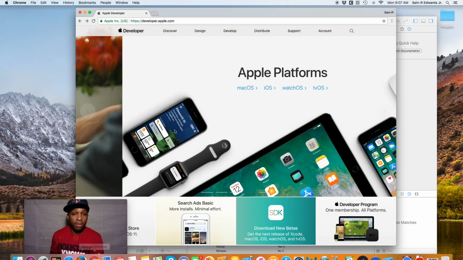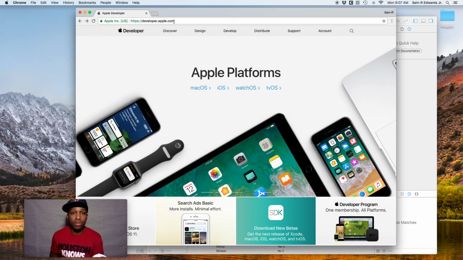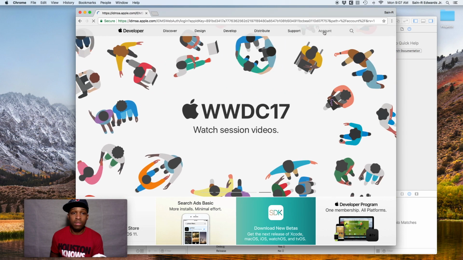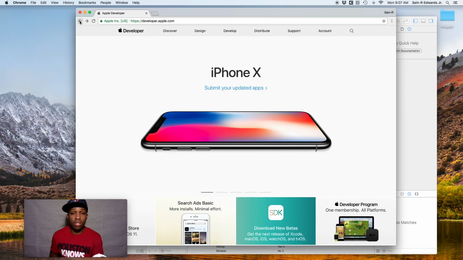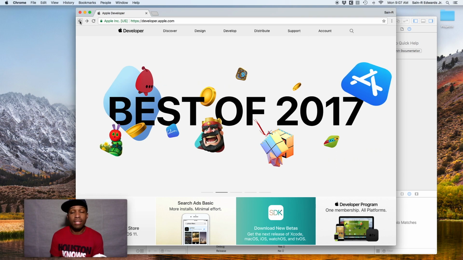I'll pull it up real quick. Developer.apple.com, and if you go over to Account, you'll be able to sign up. If you don't have an Apple ID, you can create one there too. This is free of charge, and this allows you to run your app on your device instead of just relying on the simulator all the time.